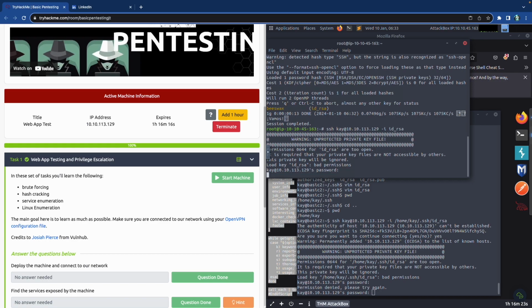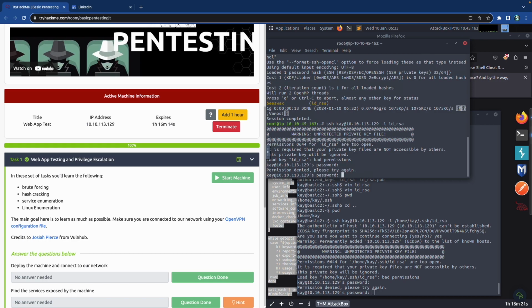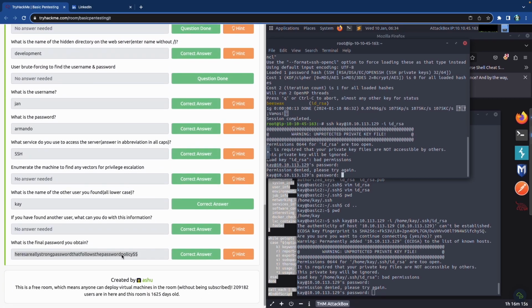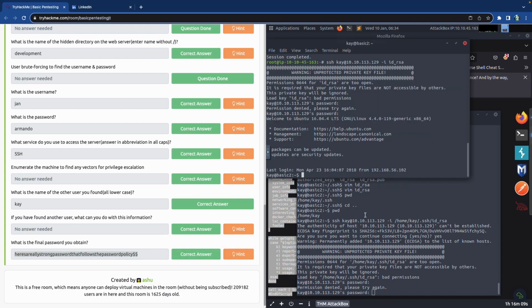Beeswax. So maybe that's not it. Is it going to be the same thing right here? It is, huh? That's a little funky. I wonder why that didn't work.